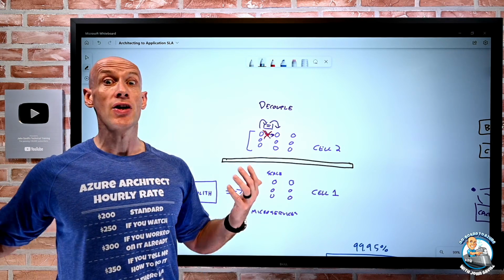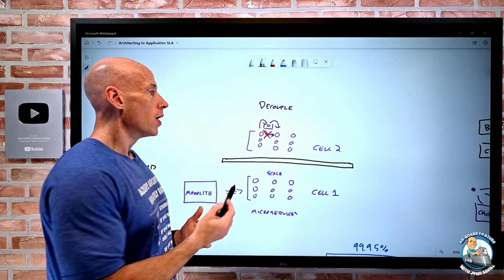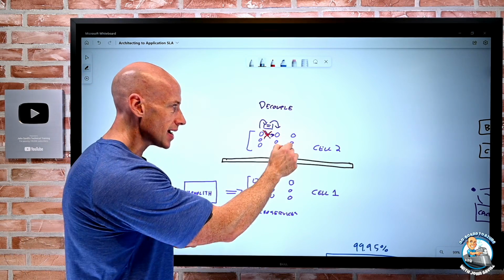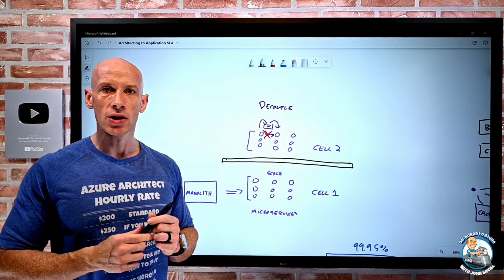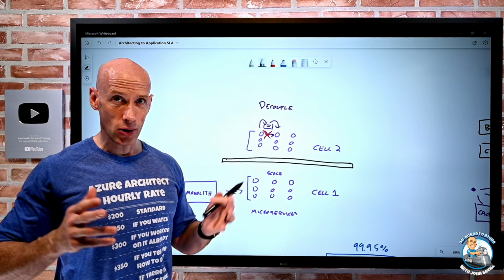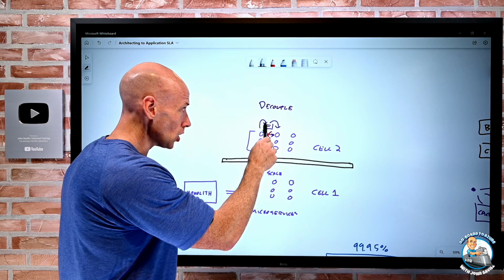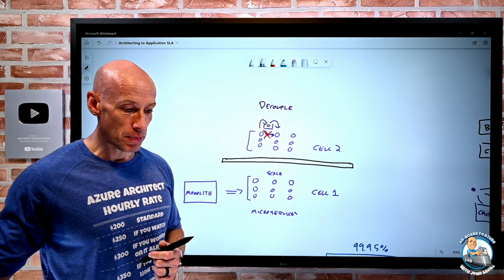If I wanted to add functionality to here, it's not some strict call where this now has to change all its code and this has to change its code. No, it may not have to make any changes whatsoever. So it's going to make it easier for me. Integrations are typically the number one cause of problems. The looser I can couple them, the better my life is going to be.